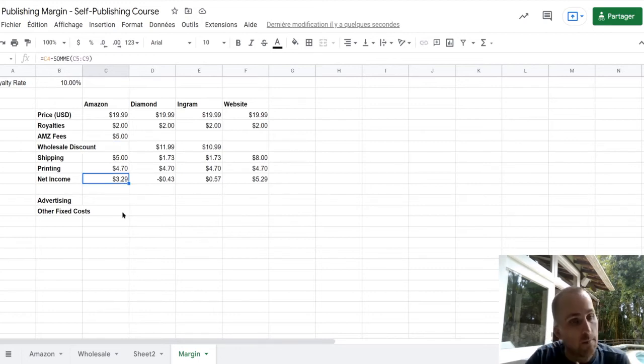So a couple things to keep in mind here. On Amazon, you do have to advertise your book in order to get sales for the most part. Unless you have something that's very popular and you can get organic sales through searches. You'll have to budget something for advertising, and then other fixed costs. So you may have costs like, for me, I have my website, which I maintain.